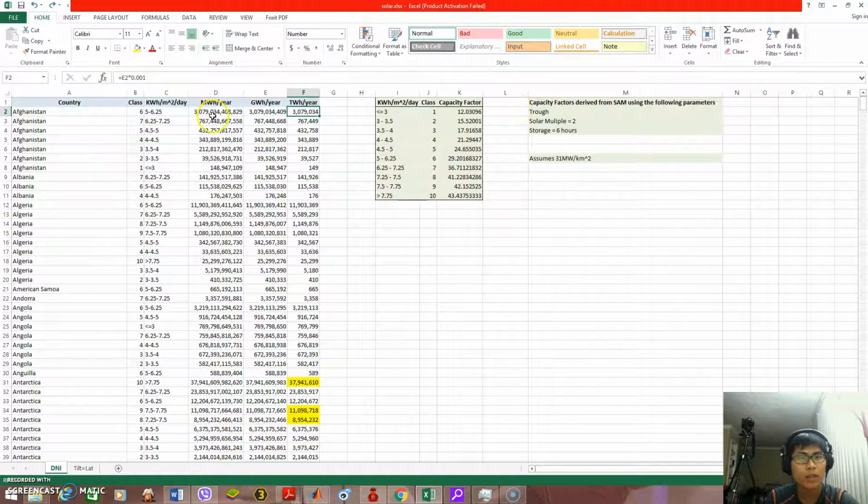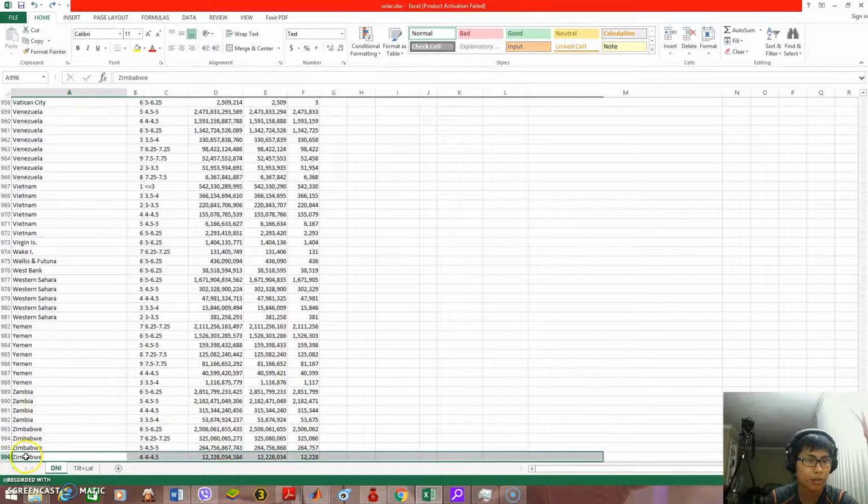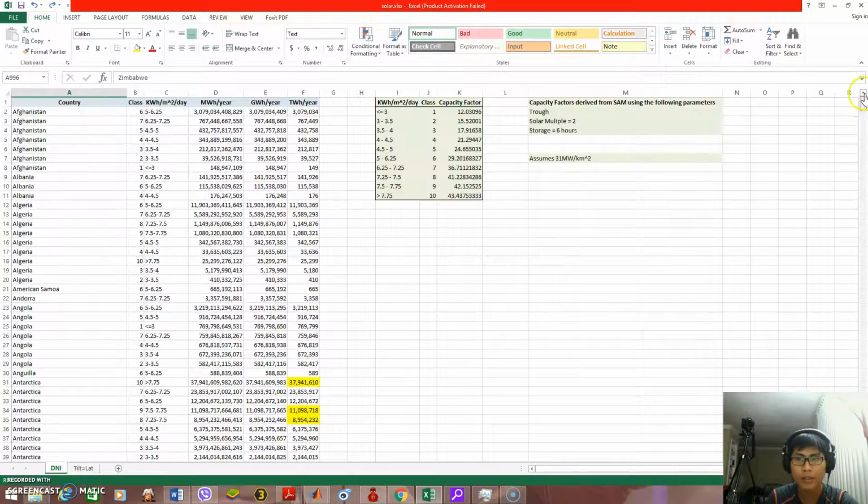The reason is that columns D and E are almost the same as column F, but with a different unit. So we have 6 columns and 996 rows, minus the first one for the title, so we have 995. So we have a matrix of 995 by 4 or 6.